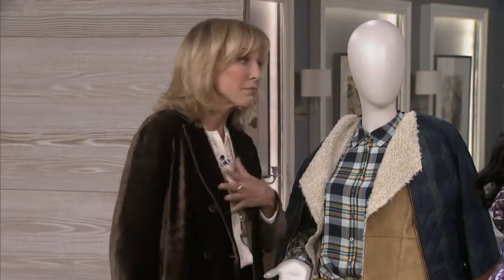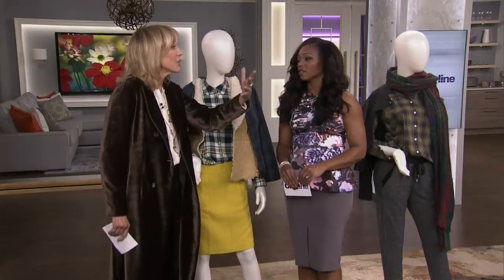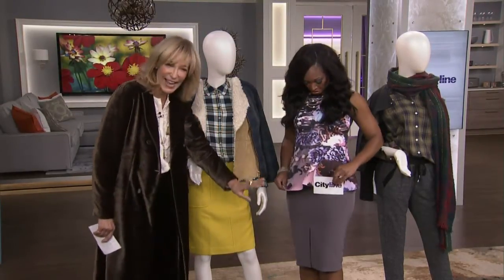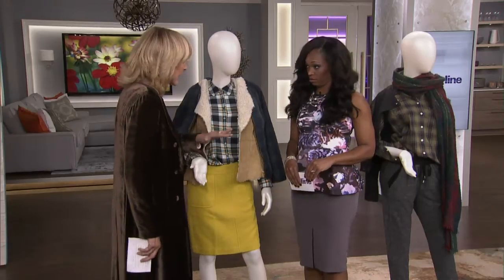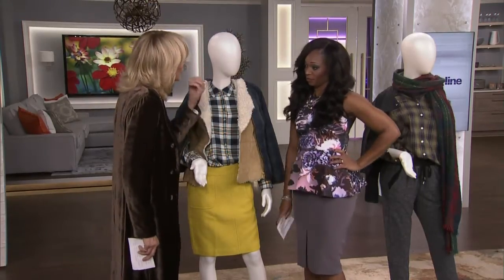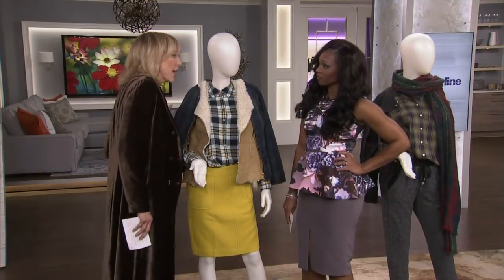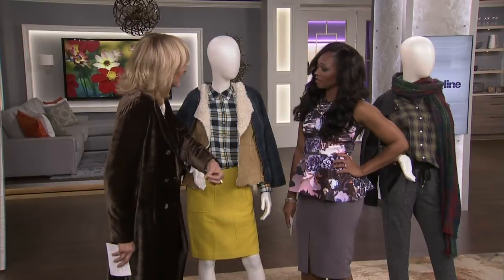Then remember, if you want to add size somewhere, perhaps through your hips or your bust line, lighter colors make things bigger. Darker colors minimize. Right. Remember, patterns add size. Yes. Okay? I knew I should have gone with a white shirt. So there are some very basic, simple things to keep in mind when doing that. But proportions are essential. You can either get completely overwhelmed, as I said, or you can add size when you don't want to.